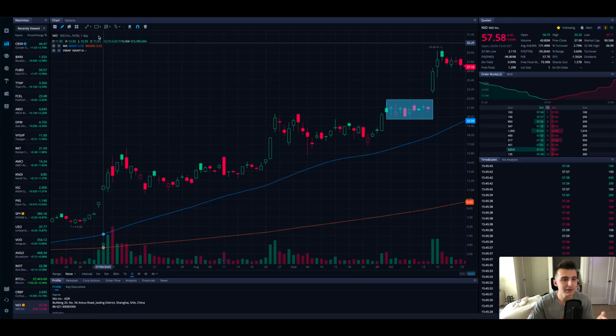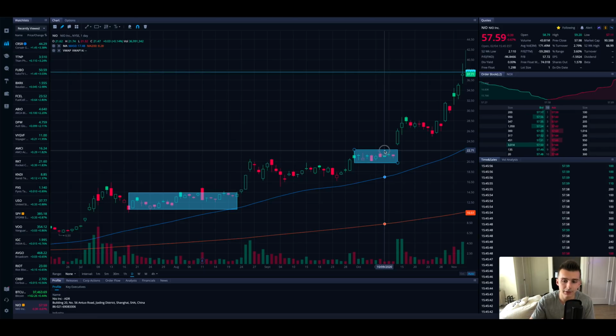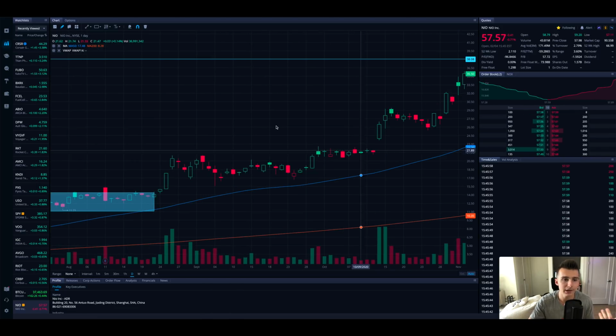And so these consolidation patterns, what are they showing us? Well, we consolidate for quite some time. Then eventually we break out either to the upside or to the downside of that consolidation. And so you can draw support and resistance in here as well. So for example, let me get rid of this consolidation box right here. But what is this showing us?